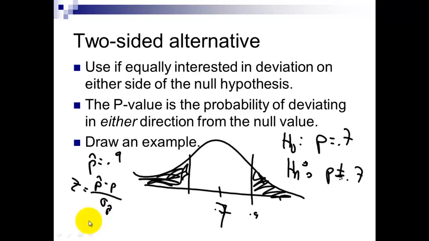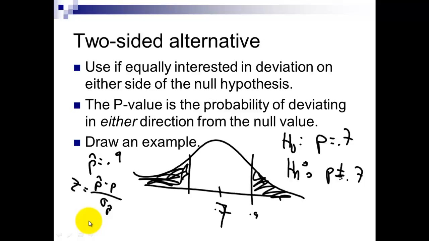If you did that, you'd always just get this little line segment on here, and calc students can tell me what that is. What's the area of the line segment on a continuous curve? Zero. You've got to have some stretch to get an area on a continuous curve. So that's why we talk about what's the chance of this or something more extreme happening in both directions.